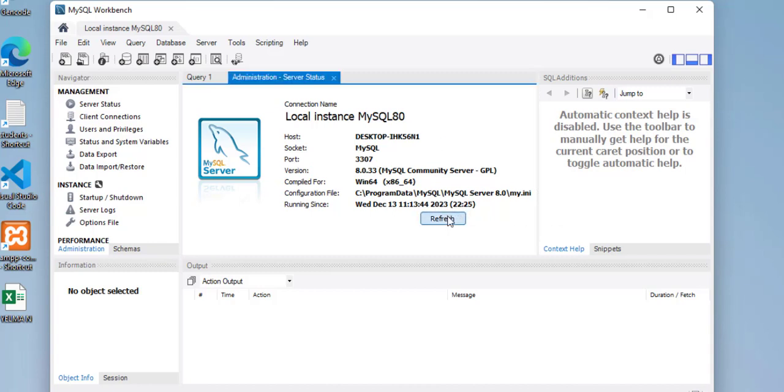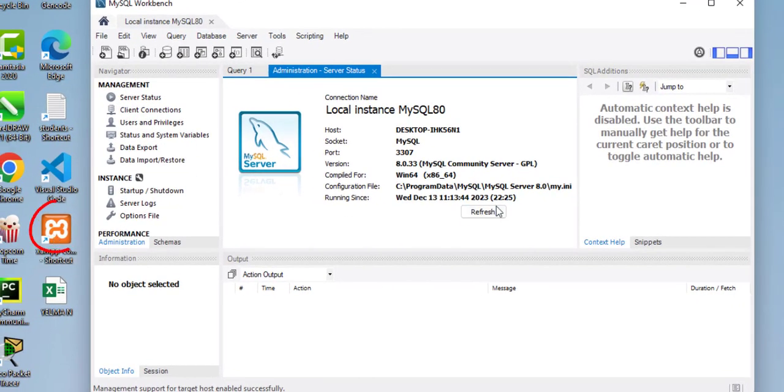That is the time. You can refresh the connection and you can see the port. You can remember the port that we chose as 3307 when installing, but by default it is 3306. The reason I chose 3307 was because I was already using 3306 on the software XAMPP. So you can see the status of your server.